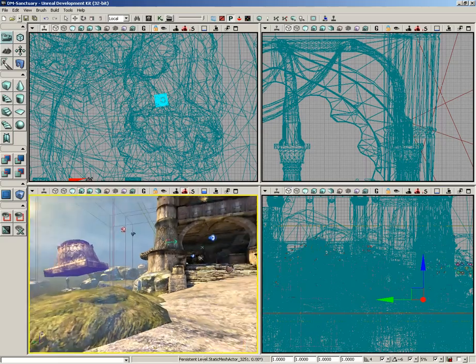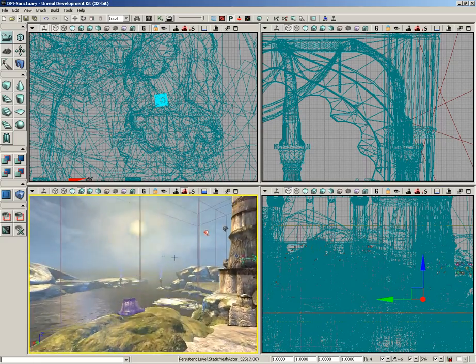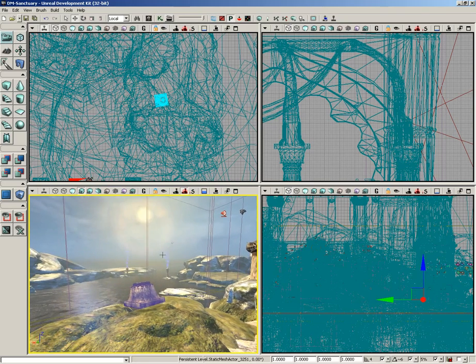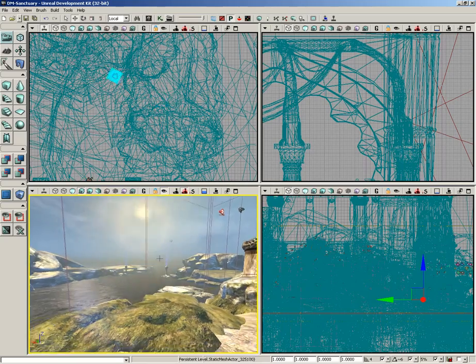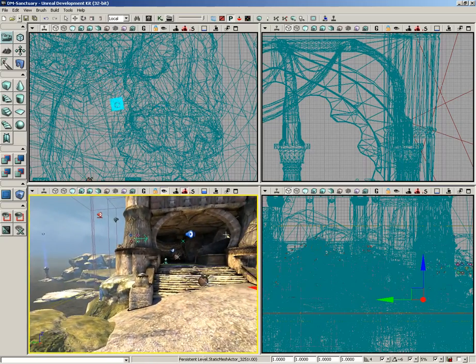Now that's one way that you can use this tool. You'll notice the workflow that I did was I selected the object, I clicked Lock Selected Actors to Camera, and then I moved the camera. And that'll make the object pop to the location of the camera. So if you move the camera first, the object will jump to the camera.